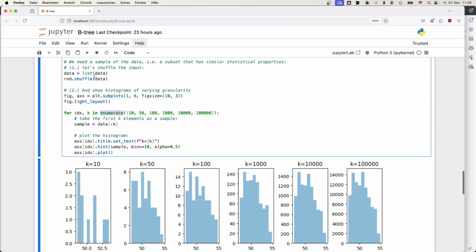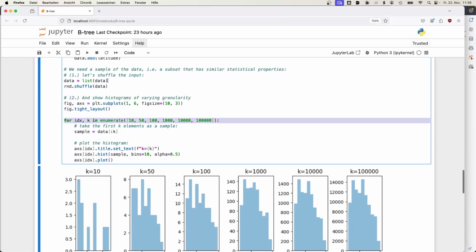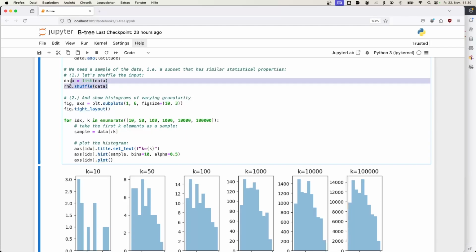I vary the number of elements I draw. Basically I take my original data. It's important to shuffle the data, because if the data is sorted, you won't have the sample property anymore. Then I draw the top 10, 50, 100, 1,000, 10,000, and 100,000 elements, create a graph like this, and see whether the graph has a particular shape.